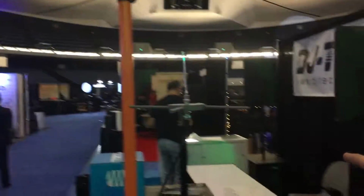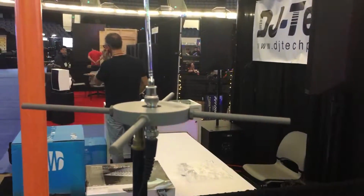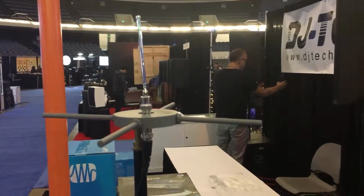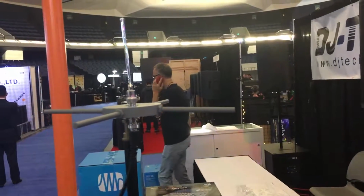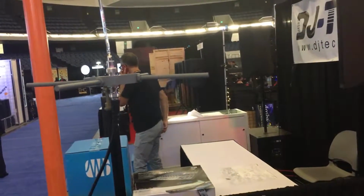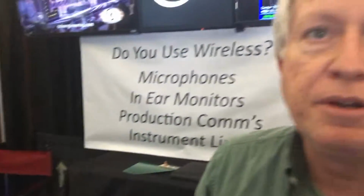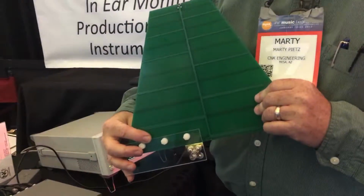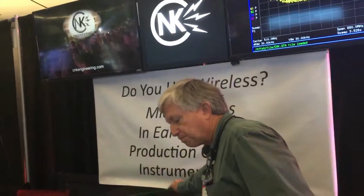This is our ground plane. That's the factory antenna that we've simply moved up with our ground plane, and it allows you to use that. You can't just take an antenna and stick it on a mic stand. It won't work correctly. So this gives you the same ground plane effect as if it was mounted back on the receiver. This allows you to raise it up above the crowd. You can also put on these paddle antennas that a lot of people like to use, to give some directional coverage.